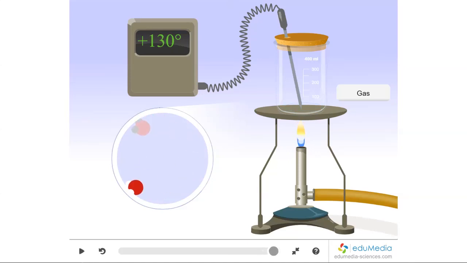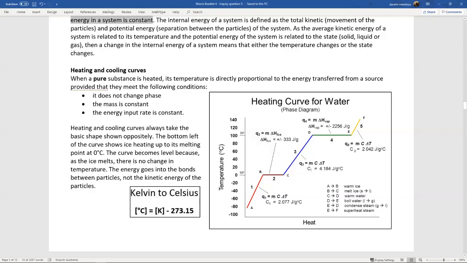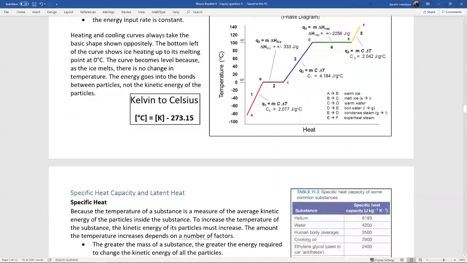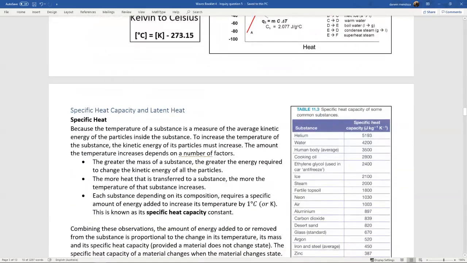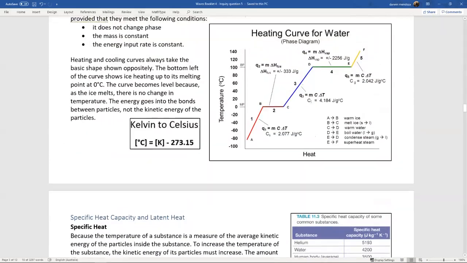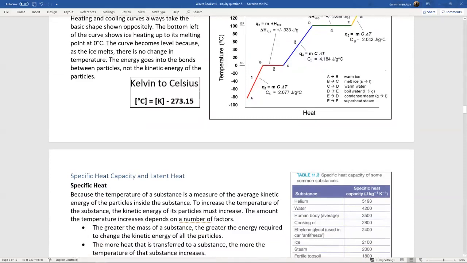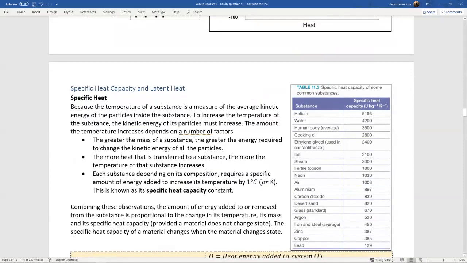Now that's going to be important because that ties with this. That's exactly what this is explaining here, right? Those situations. Which brings us to our next concept. In order to heat a substance from here to here or from there to there, you need to respect this idea of a specific heat of a substance.